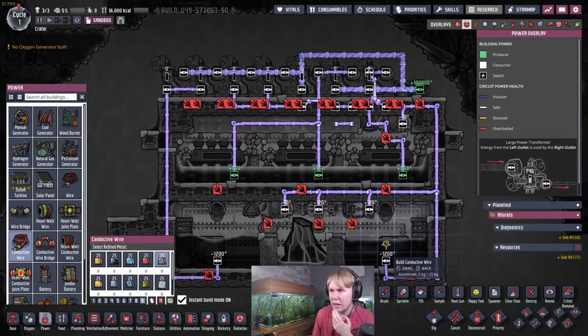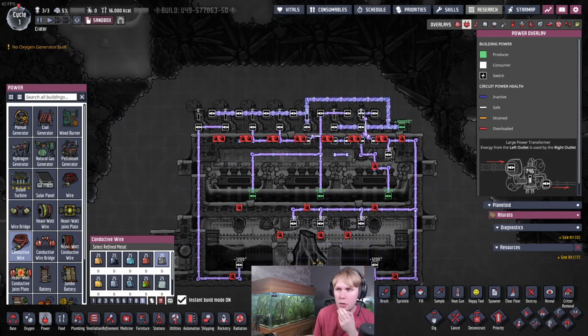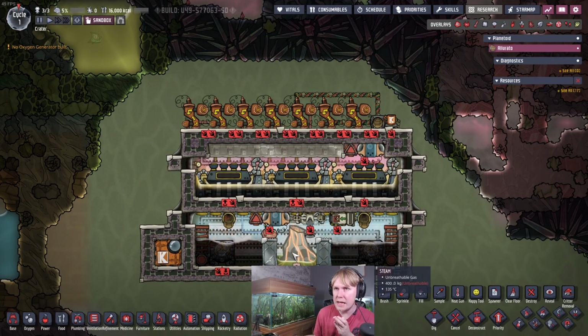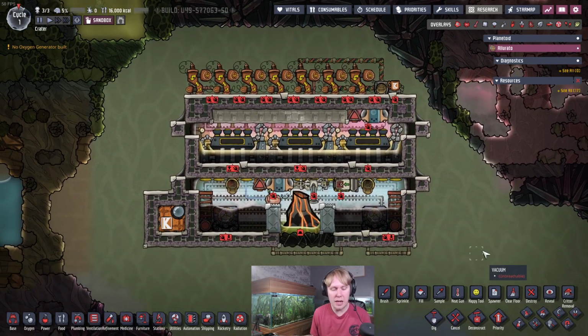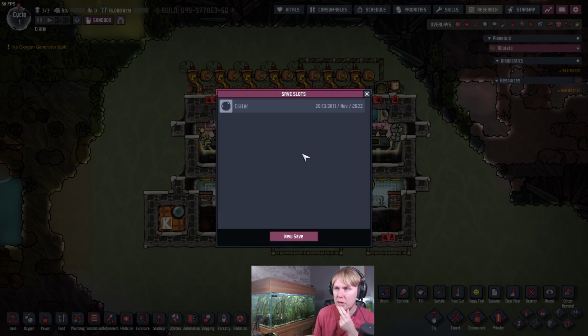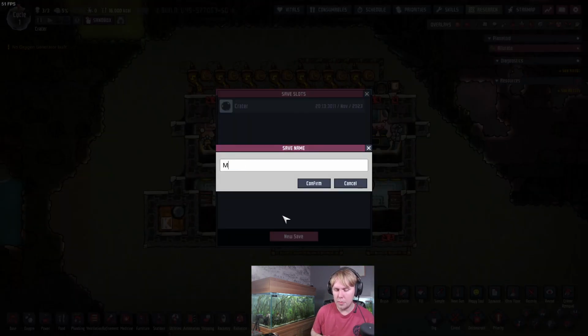So I believe everything is connected. And then what else is left to do? I think that's it. So I'm going to save it just in case I screw this up. It's very possible. So let's save it as Minor Volcano Mark 1.